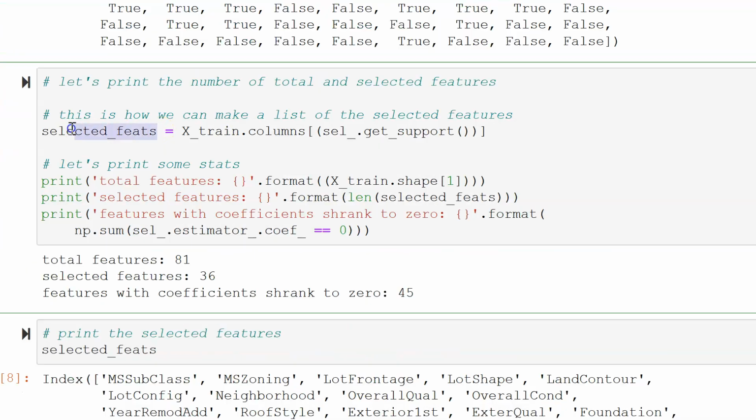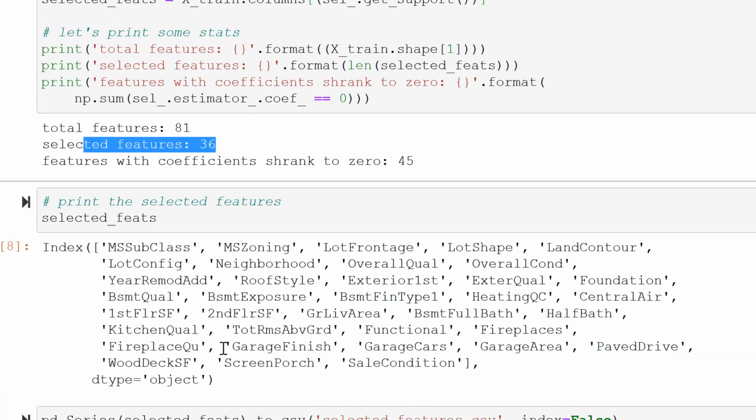We can capture the selected features in this variable, applying the get_support True-False vector to the columns of the training set. So this will return a list of 36 features, the ones that were selected and that we print here.